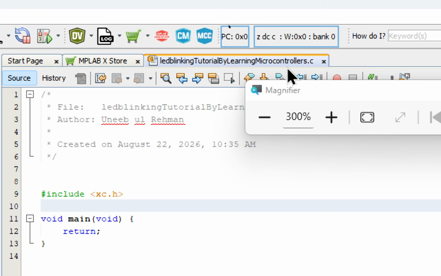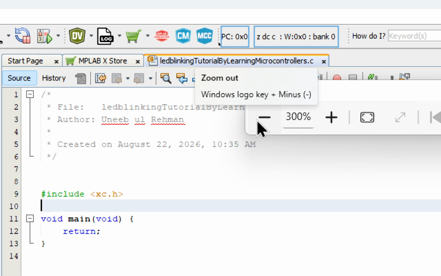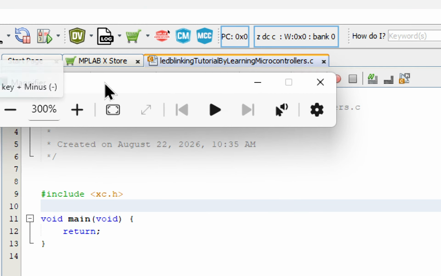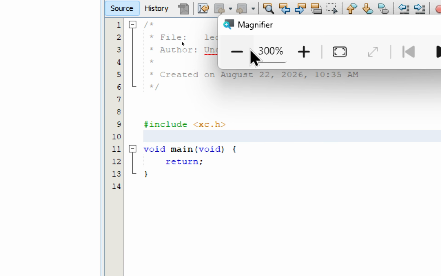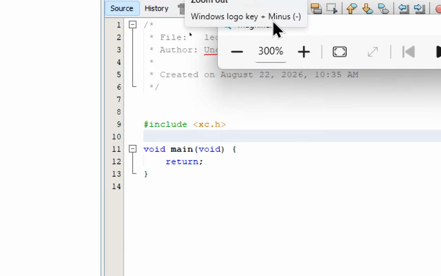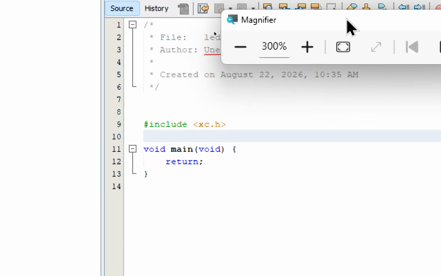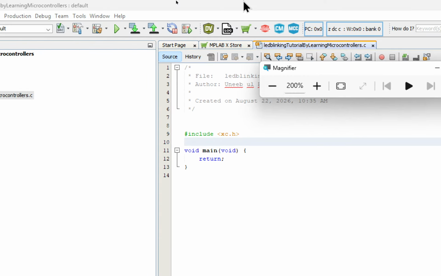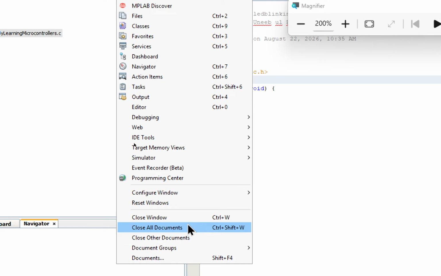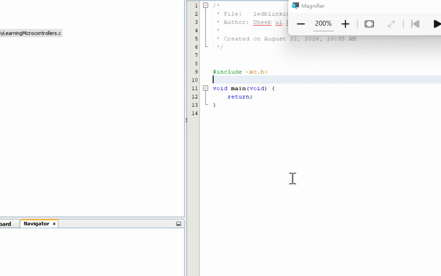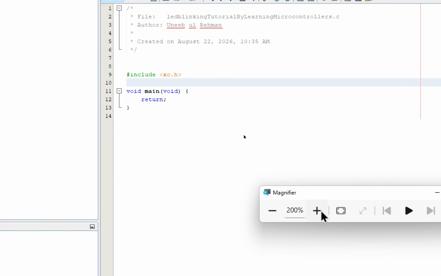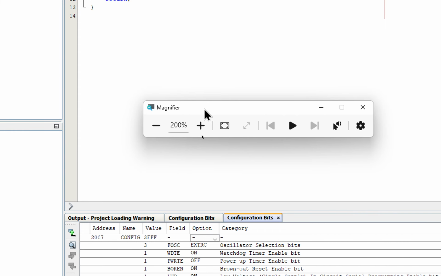Now what I do is that we have to first of all do the programming. To do the programming, you have to do some configuration of your PIC here. If you don't do the configuration, then there is a possibility that the code will not work, because you have to select the type of oscillator you are going to use, the frequency you are going to set. These things come by default in mikroC, but here you have to do that yourself. So you will go to the window. There you have this tool called target memory views. In that you have this configuration bits. Click on it, and below you will see this. These are the bits that you have to set.